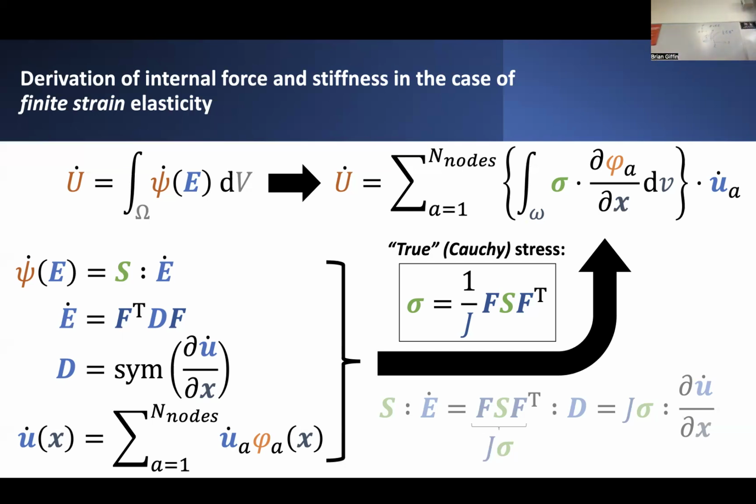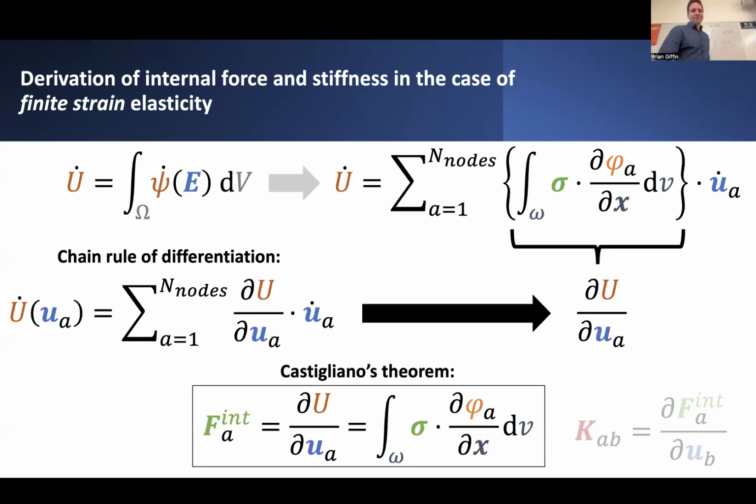And if we make that substitution and acknowledge that this is the measure of stress we should be using, that this is how it's canonically defined, it turns out that a lot of things cancel out and we get a nice final expression that looks remarkably similar to what we had before. Again, you can rationalize that's precisely, through Castigliano's theorem, the measure of internal forces that we would like to have at the end of the day if we're solving finite element problems by assembling internal forces that depend in this now nonlinear fashion on the displacements in the structure.